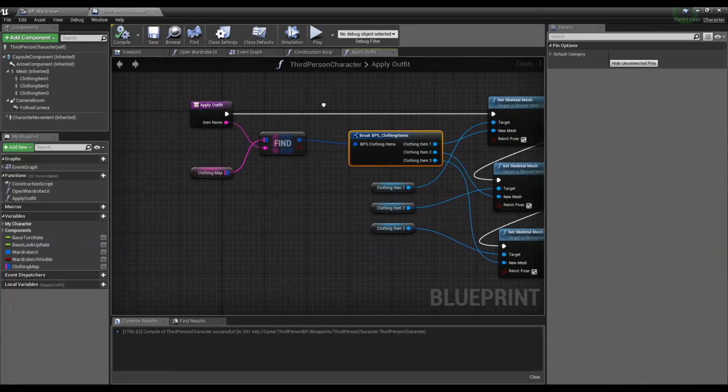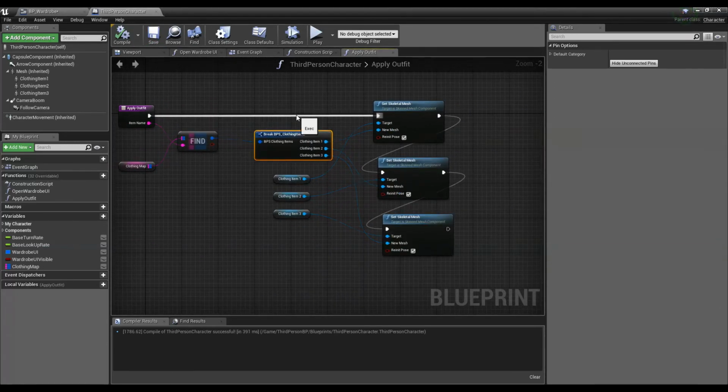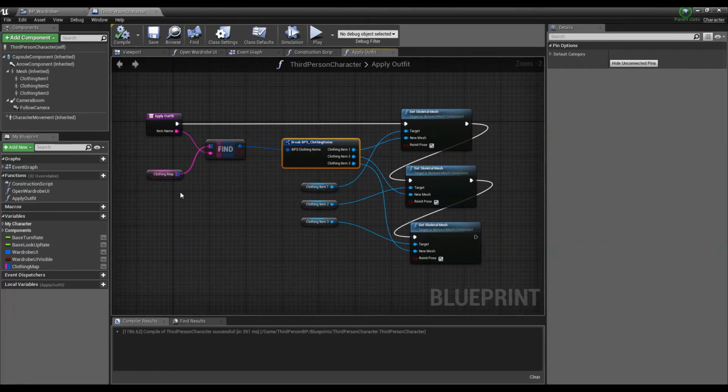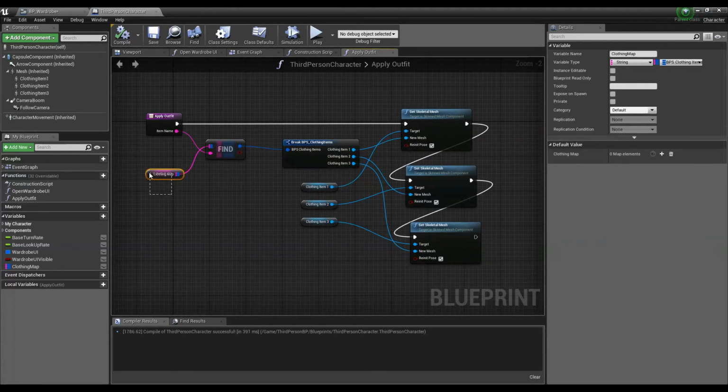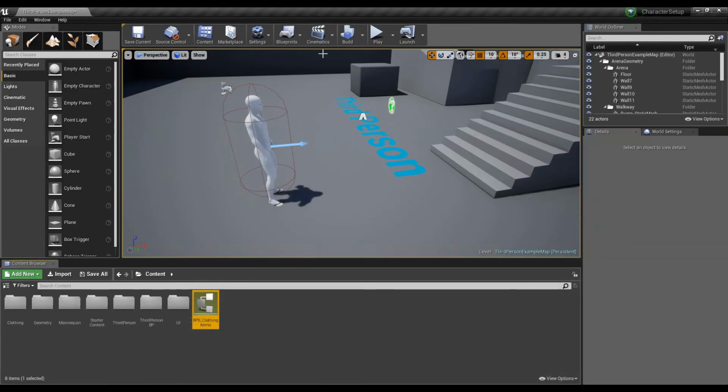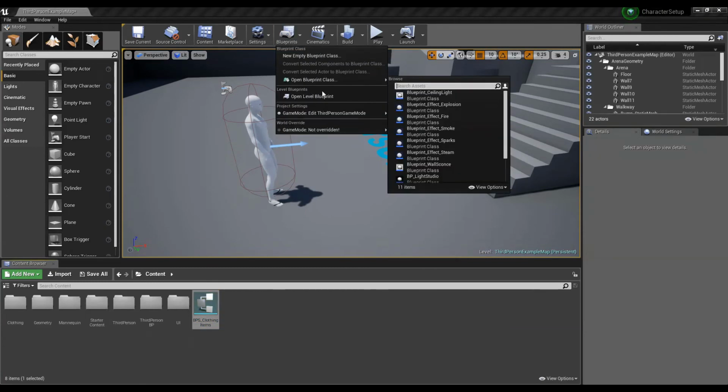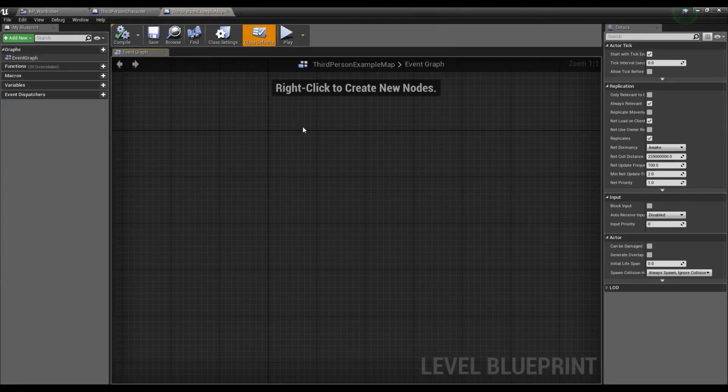So we have compiled and saved, and this code should work, but not yet because we have not populated this clothing map dictionary with the clothing assets we just imported from Daz Studio. I'm going to do this in the level blueprint itself.